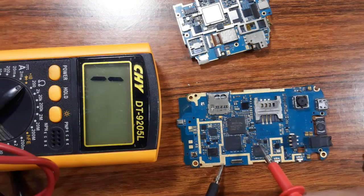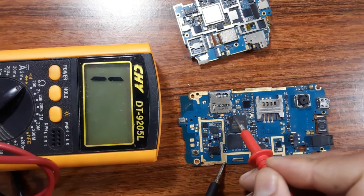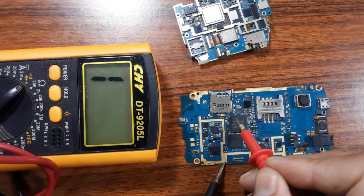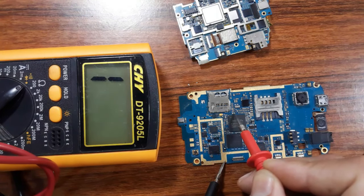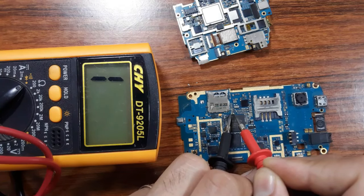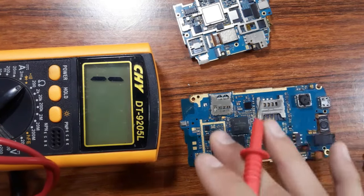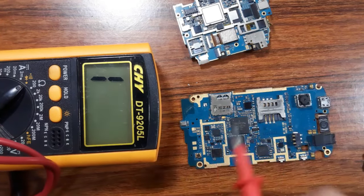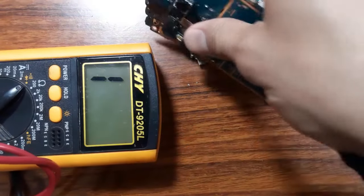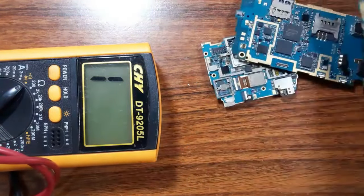So here we have the ground, as you can see. So let's check here the side that is connected to the ground, but this one should not be connected to the ground, as you can see. Okay, I will show you these techniques and these steps in the schematic. So let's go to the paper. I will show you all this in a schematic.